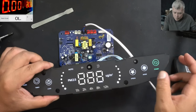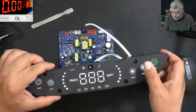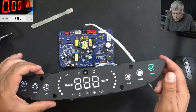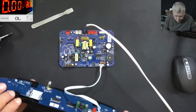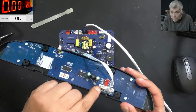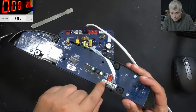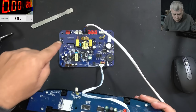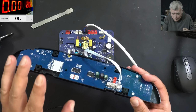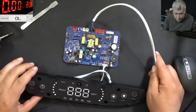Now, as soon as you short the sensor, the device is coming on, and yeah, kind of bright here. You can see it's coming on, and I can change whatever I want, the speed, the mode. So it's working how it's supposed to work. The digital part is here. Here you have some RGB thing. Here you have one more sensor you have to short, so don't forget this one. You see the pins, I soldered the pins together. You have to short this one also. So you have 6 sensors in total which have to be shorted, and basically 1 is fine, 0 is not working.